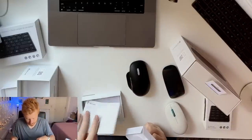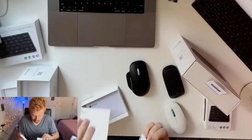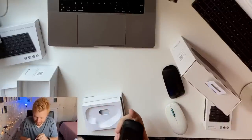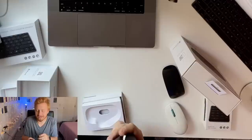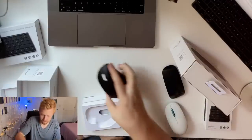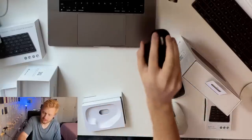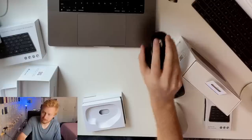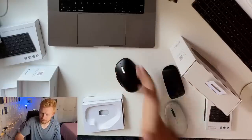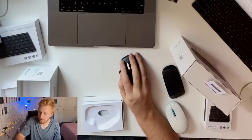We got just some instructions in here. There's no cables or anything. Does it need batteries? Oh, yeah, it does. I was like, no wonder it's so light. That makes sense. Shoot. Okay. That definitely... it's a pretty similar sound. So that's supposed to be more ergonomic. I've already got mouses connected to everything. Back and forward by default. Okay.